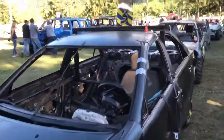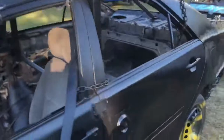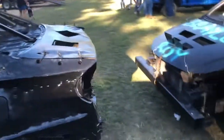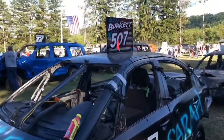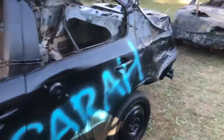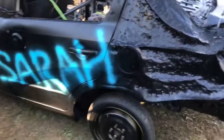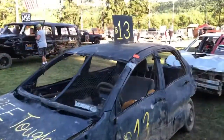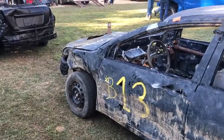Very sharp car here, big bumper up front. Smith and 3 — a lot of local people here. I'm not sure if that's the local Smith, I might actually know him. Looks mean up front, good looking car. And this one here as well — Parkette, they seem to come in together. Some nice looking builds, got him crimped up. These guys put on a show, I'm sure. Love the sign. Again, a couple of pre-ran cars — some from Thursday, some just pre-run. That's kind of typical for this class. Street stock, and with pro stock even more so, but a lot of guys in street stock do it too.